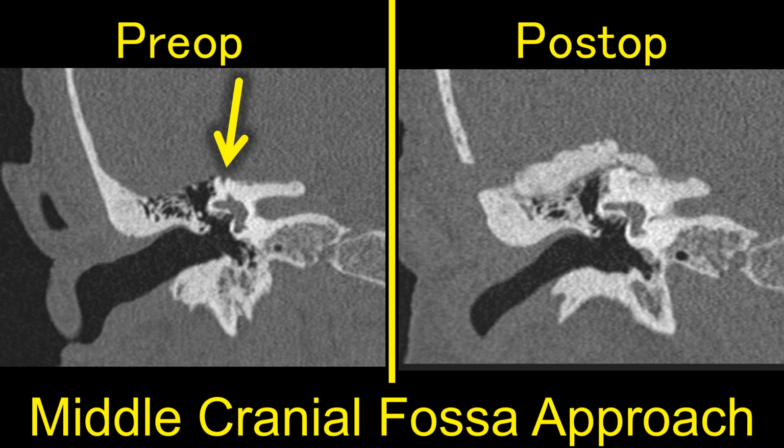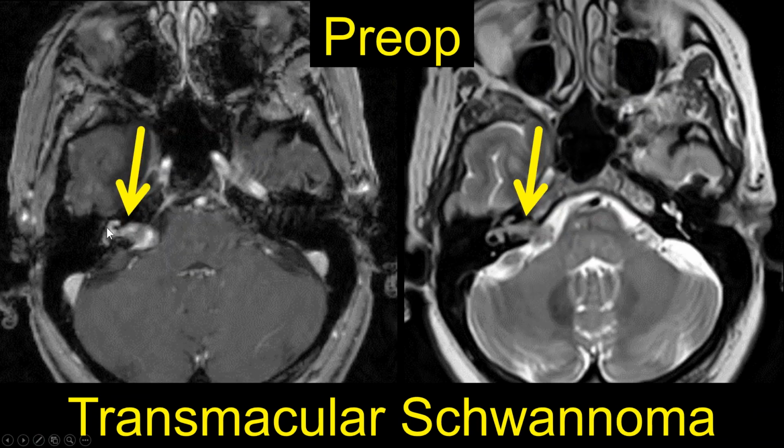So we can also use MRI to try to identify and distinguish these cases. So here is a post-contrasted MR where you see on this axial post-contrasted the enhancement not only within the internal auditory canal and the CP angle, but it's extending into the basal turn of the cochlea. And we see here on the T2 sequence how we've lost the bright CSF-like signal within the cochlea, but also within the vestibule and the semicircular canals.